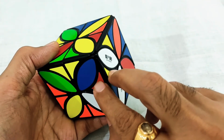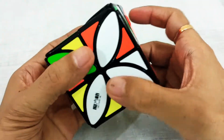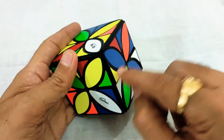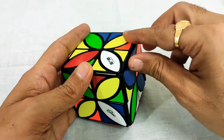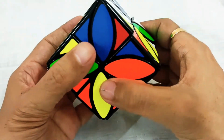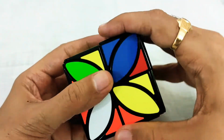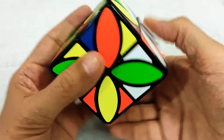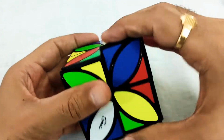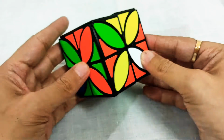So we have to replace this edge piece with this edge piece. So RI DI R D, again RI DI R D. Okay, so now this yellow and red came here. So now what we'll do is we'll replace it with orange and blue, and now we'll finish the RI DI R D, again RI DI R D, RI DI R D. And now you can see this is into its correct position, these all are into their correct position.